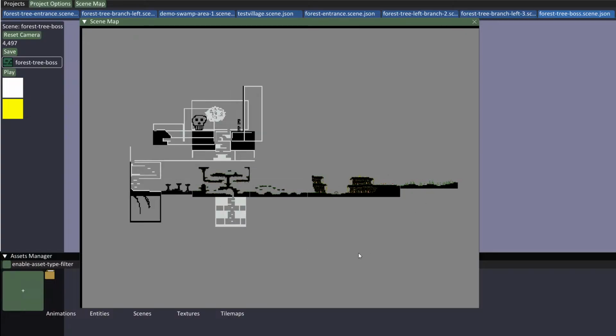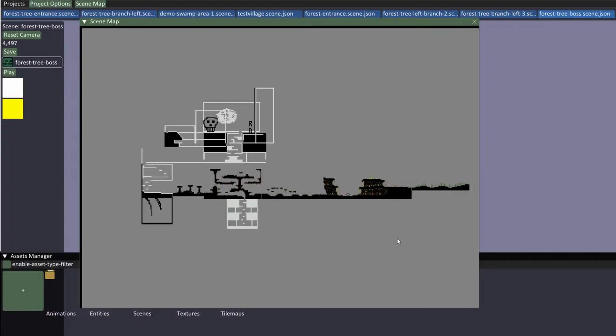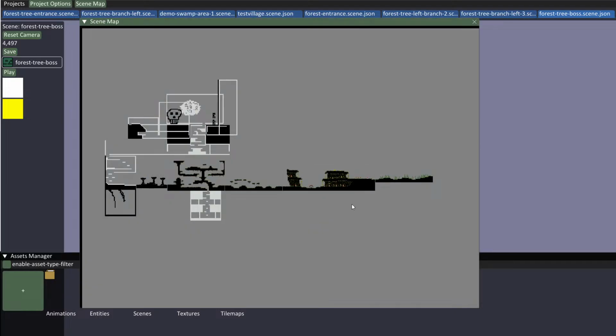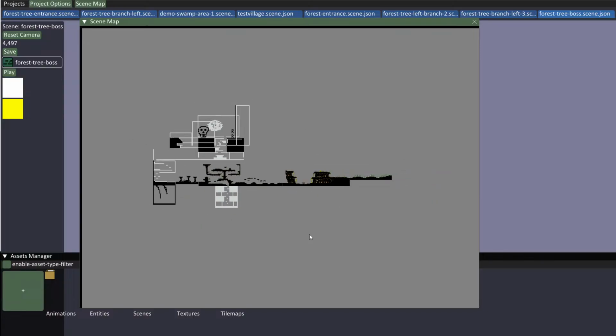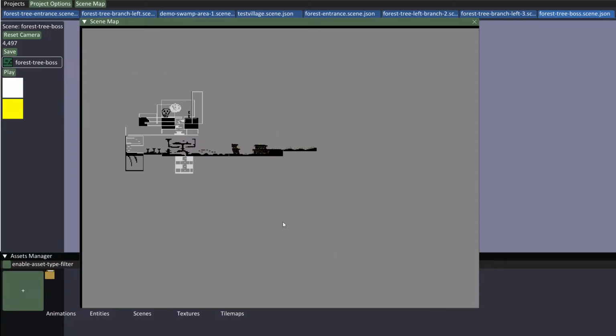But it works really well now, and it's really nice to just go in here and jump over to some other scene. I mean, we have to load basically all the scenes in order to do this, but it seems that it's not really a big deal for the computer to do this, at least not for the number of scenes that we have right now. But this will actually be able to print the whole map in the end.